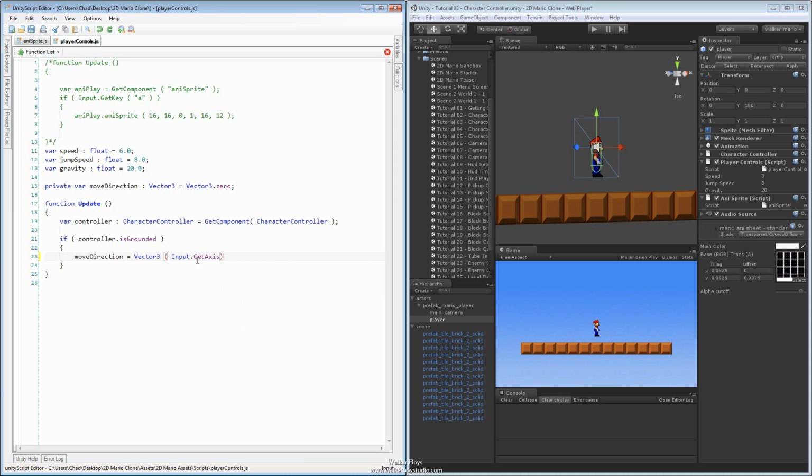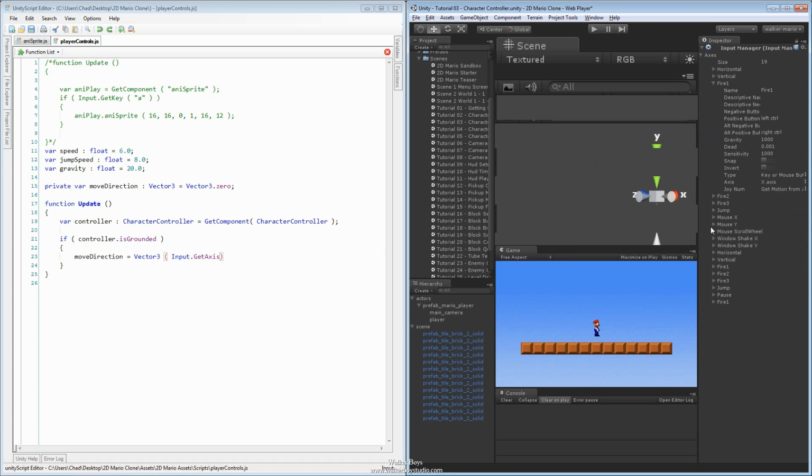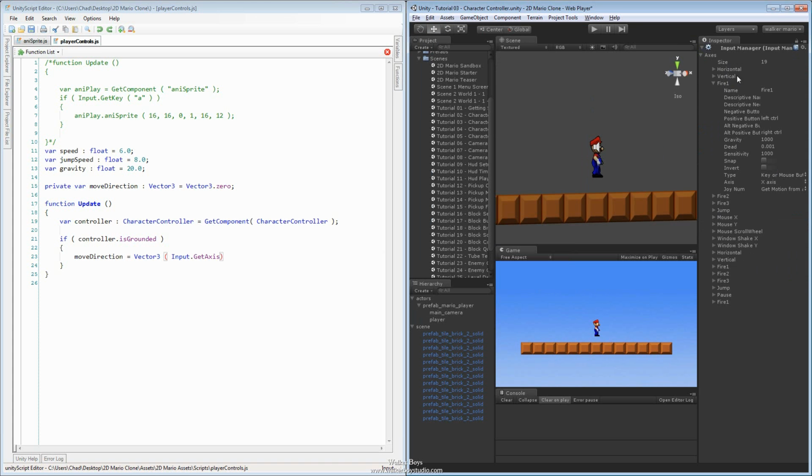Now, let's make sure we understand getAxis, just in case you don't remember if you haven't used it much. getAxis allows you to define a property for a game controller. It also allows you to define it through the input area. For instance, in your editor, you can go into your project settings and go to Input. Input is going to show you what's available to you for your type.